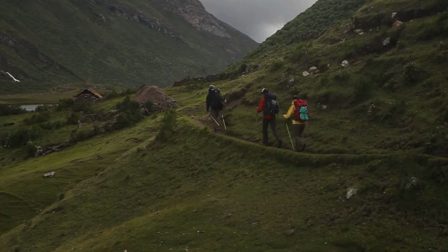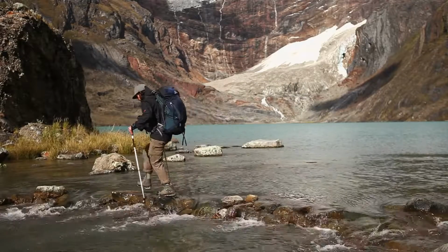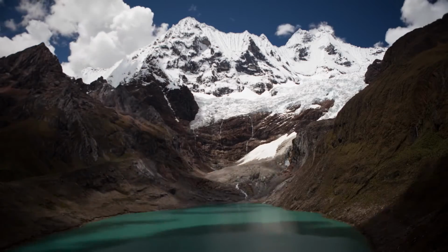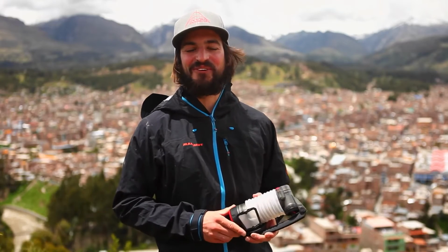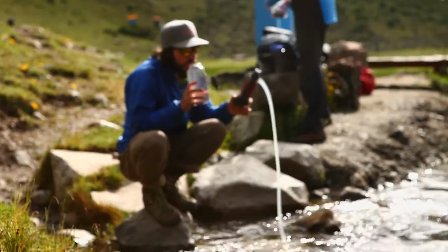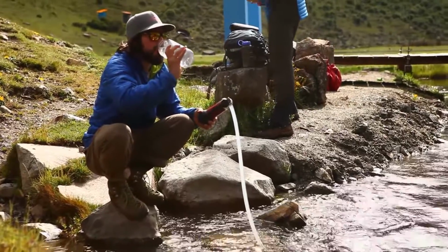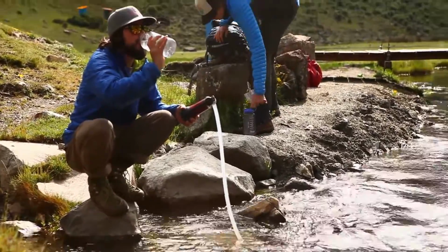I feel like I have got my water sources dialed and don't need to worry about where I'm getting my water. So to be honest, the people back home are a little bit suspect of me heading down to Peru and using just this and drinking any water we come across. But I'm so confident in this product because I've been working with MSR for a number of years and I've never had an equipment failure. So when MSR hands me a product and says that it works, I trust that it works.